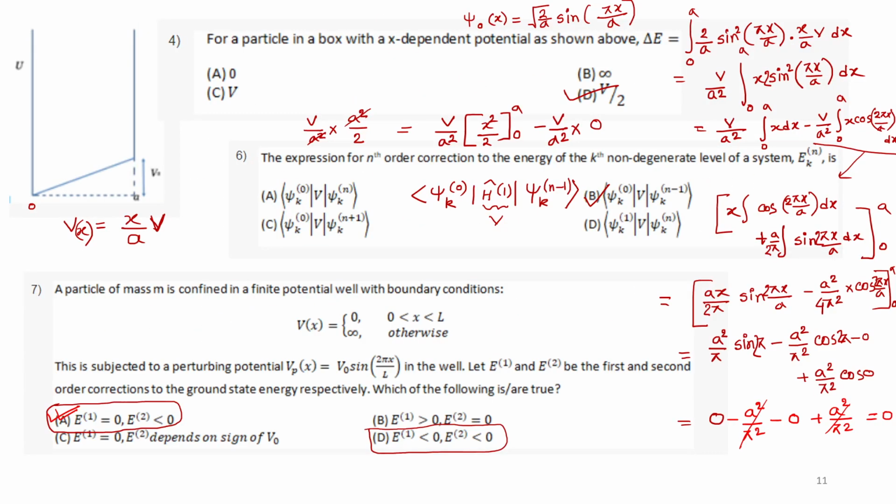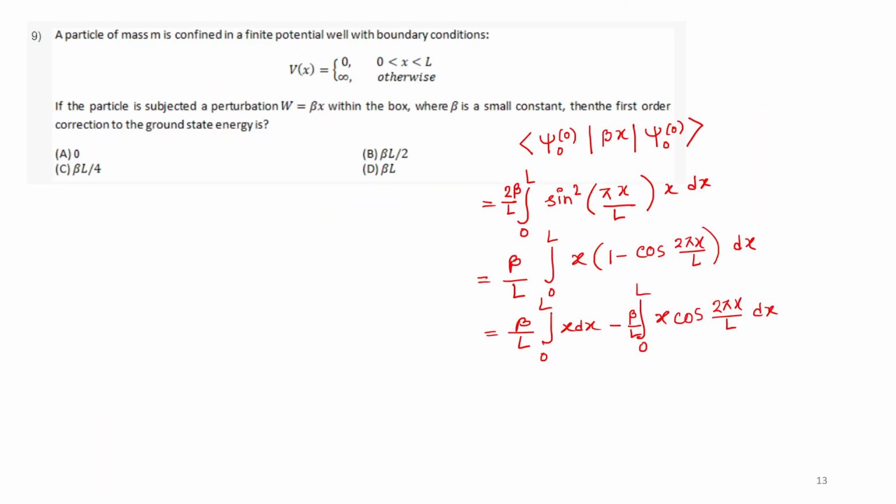As I think I have shown you here, you have got the idea of what the integration 0 to a of x cos 2 pi x by a dx is yielding. That is yielding 0, right? I have done that part already, so I'll not do this again, but you know this is going to give you 0.